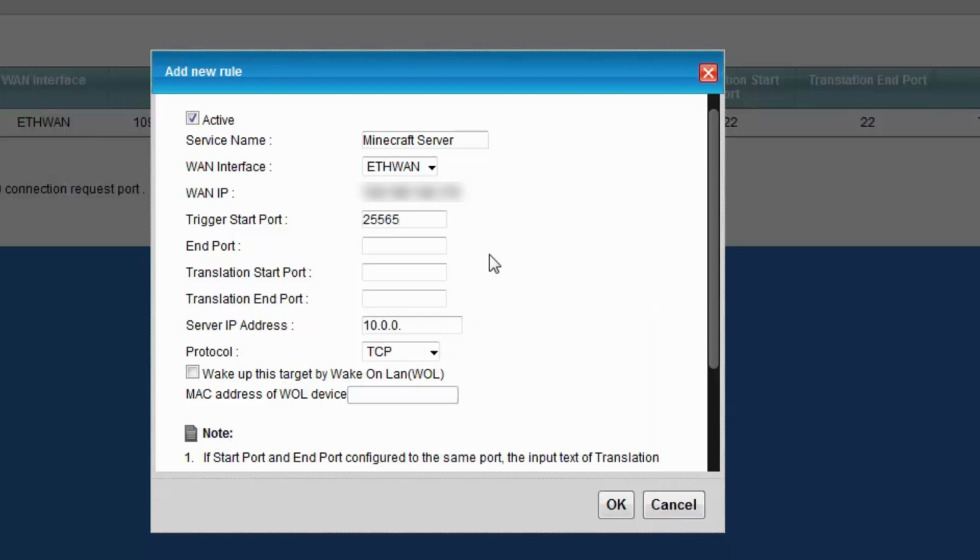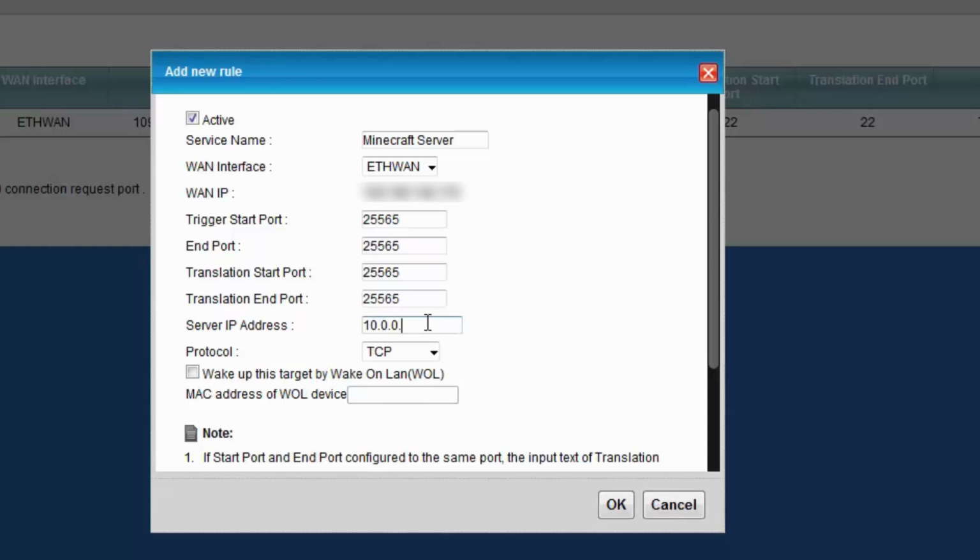And we want to say I want to start at port 25565, and the end port is how far you want it to go. So I can have it go to 2600 for example. But don't do this, don't open more ports than necessary. It creates a gate to the outside world, so you don't want to open more ports than you need. So for this sake, I'll keep it at 25565, which means I'll only open one port. And the end is going to be the same in this case. Just leave it as these, the start and the end port.